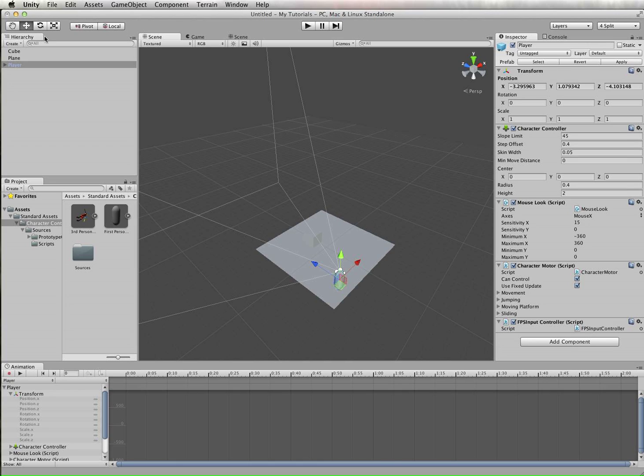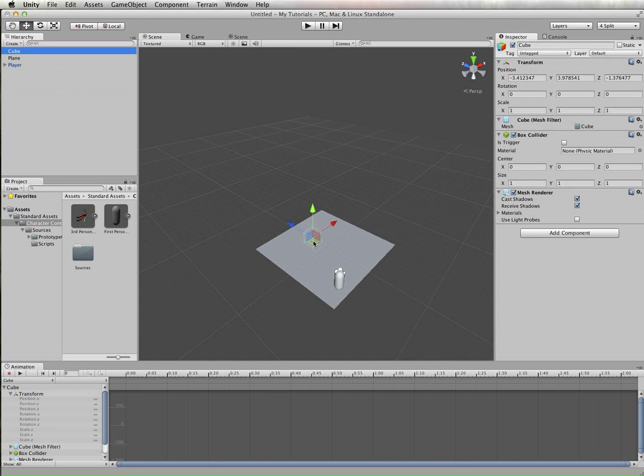So here we have moving, rotating and scaling options. If I select the cube, I can move, rotate, and scale.